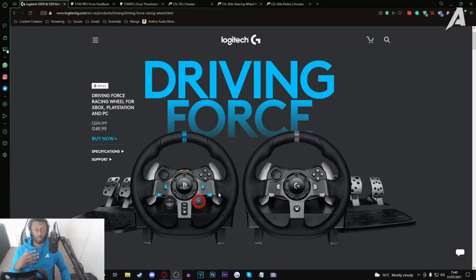Personally, I'm not a fan of the force feedback or the pedals, mainly the brake pedal. I'm not the biggest fan of it. I have been able to try this wheel at some given point over my time playing F1, and I'm just not personally a big fan of it. However, I do see the value in this wheel when it comes to especially beginners or people who are just looking to get their feet wet when it comes to playing games with the wheel.